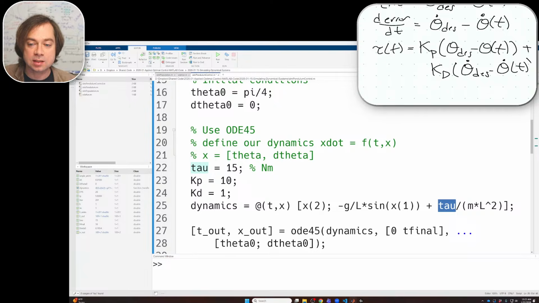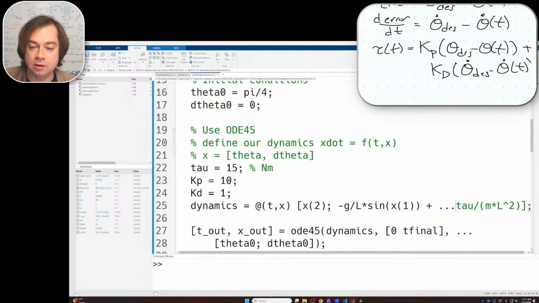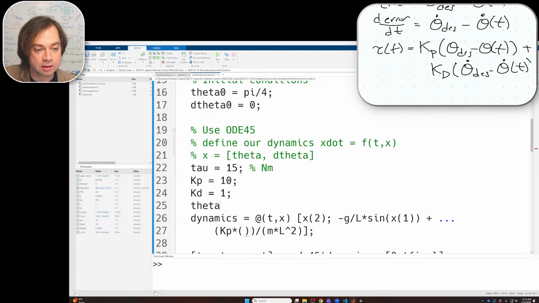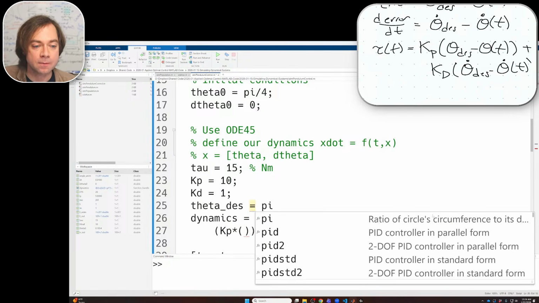So we're going to replace this tau again, and this is going to be a longer line, so I'm going to do a little ellipsis to add us a new line. Instead of tau, I'm going to put in a quantity here, and it's going to be Kp times theta desired, which we also did not define, so let's say theta_desired, which we said is pi.